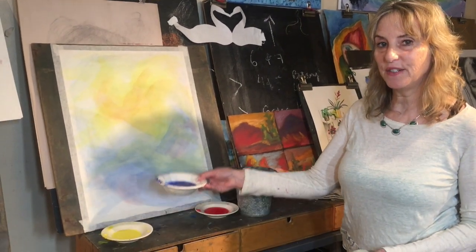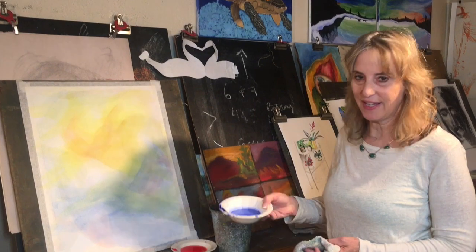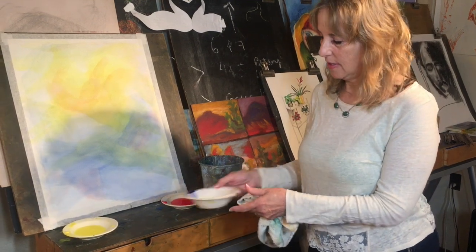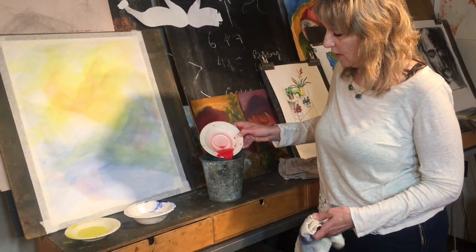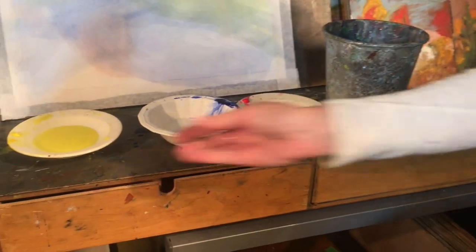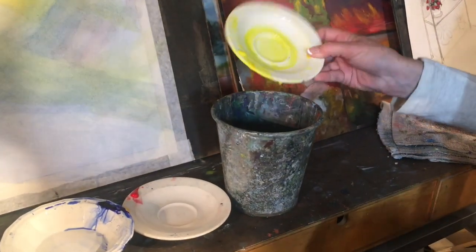Today I'm going to show you what you really should do at the end of your veil painting session if you're not coming back in a day or so. Just wipe out the plate so it doesn't get those nasty little flecks of color. And as I said, you won't really have to do that on the yellow plate because yellow doesn't tend to make those problems at all.